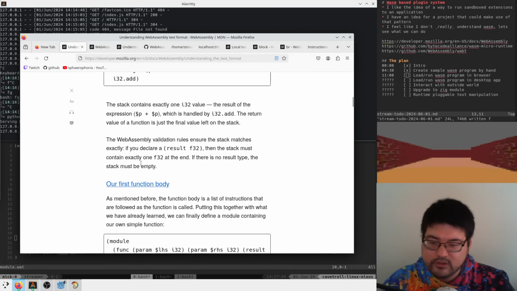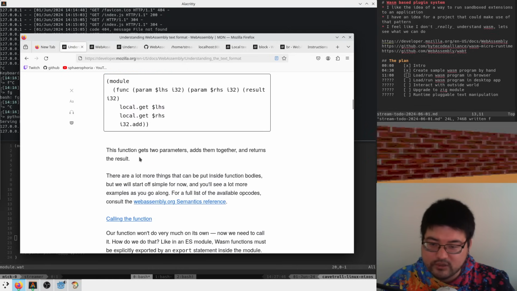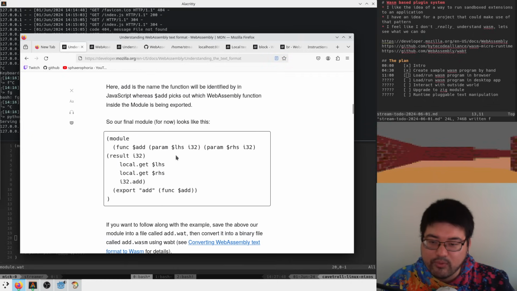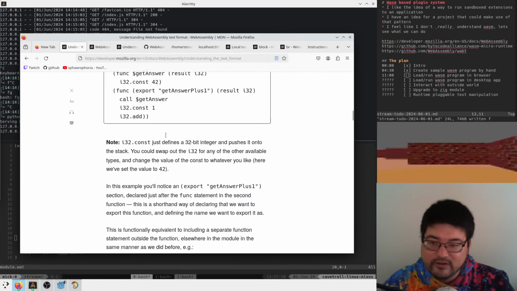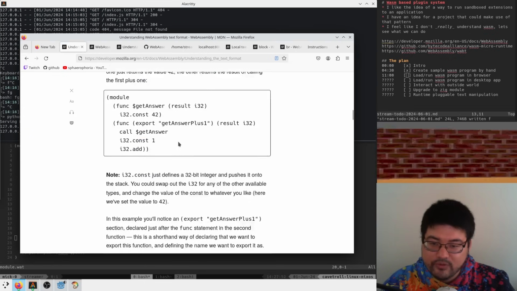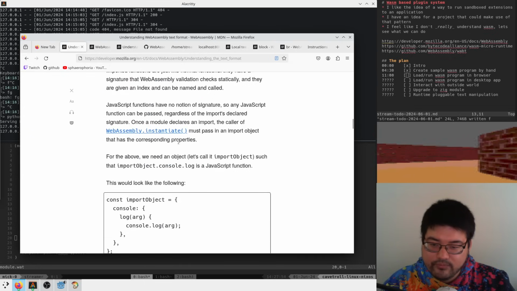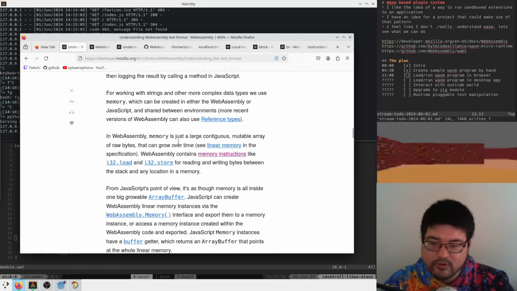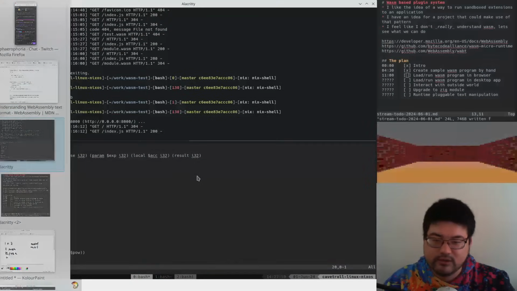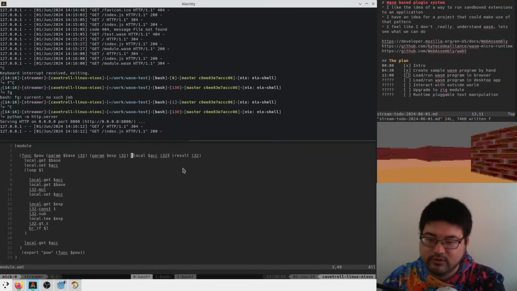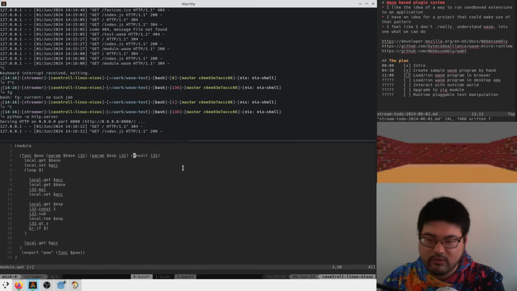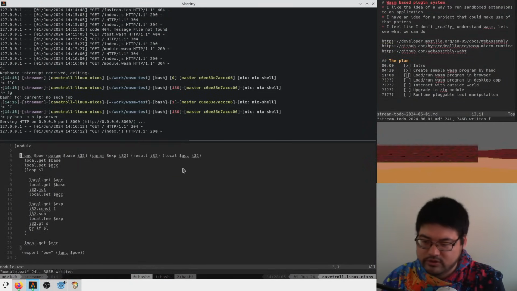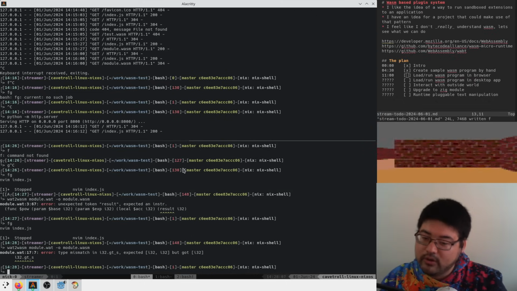Param result, param result, but I need an example that has both params and locals. I guess we can just try swapping them, just to double check. No. Oh, yeah, okay, that's better.